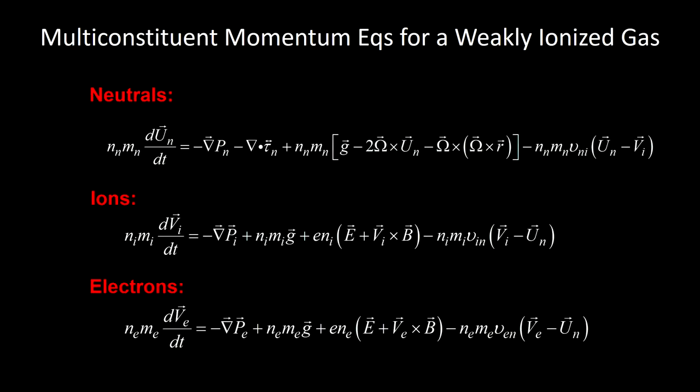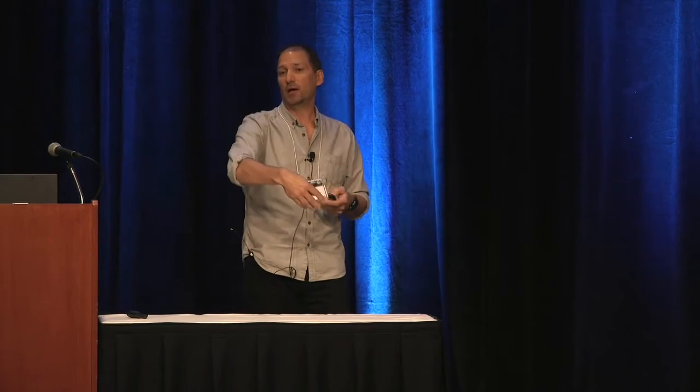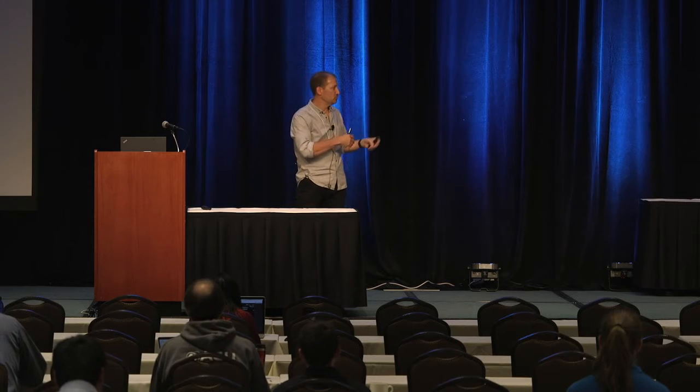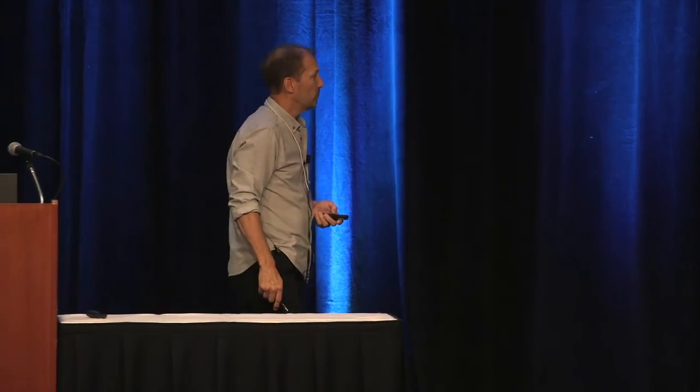and the electrons. Another approach that you could take is a single fluid approach. I'm going to sum up all these equations. I'm going to use a mass average velocity that represents the mass average between the neutrals, the ions, and the plasmas, and come up with one equation to describe that momentum description. That's another approach. That approach is a different definition than what we're going to do here, and so it leads to some differences in describing how to go forward.